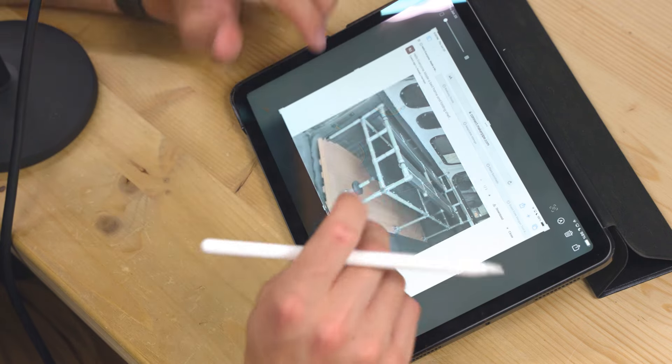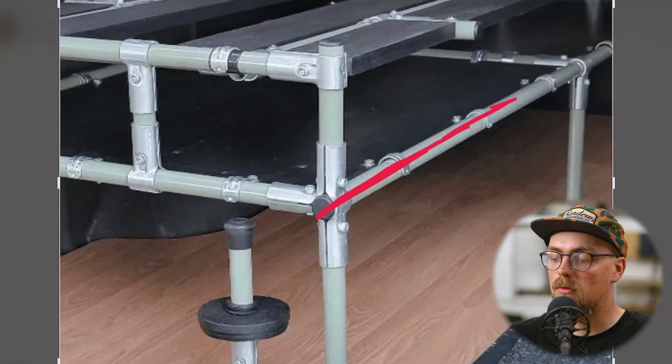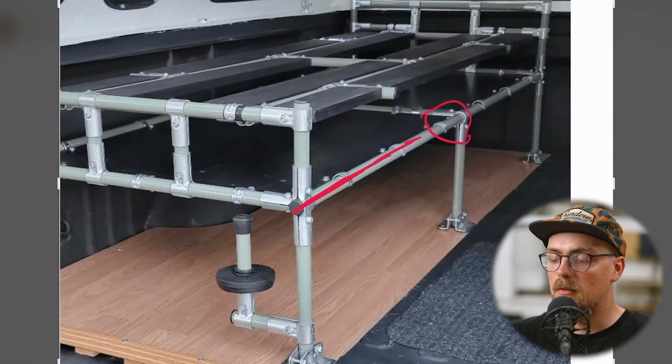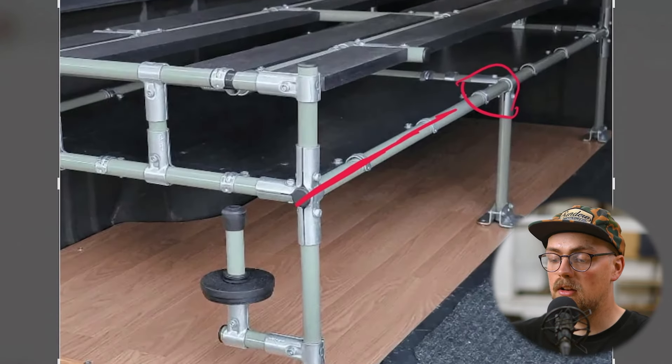Basically, this is used in a different way than we normally see it. It's flipped over on its side to take advantage of the amount of pipes that can be joined all together, which is four. But it keeps this horizontal span one continuous piece that goes all the way through it. And then they take advantage of that again using the 90-degree connector down here, but we'll save that for another video. Something to keep in mind and something you can incorporate in your build.